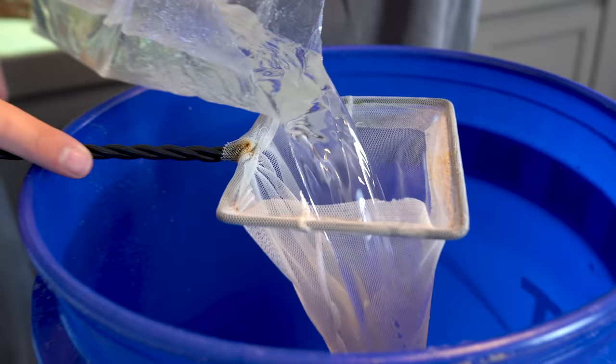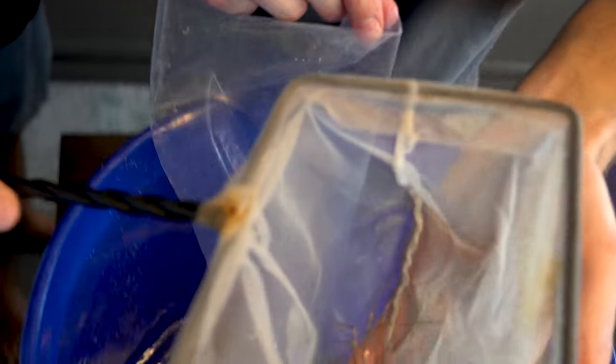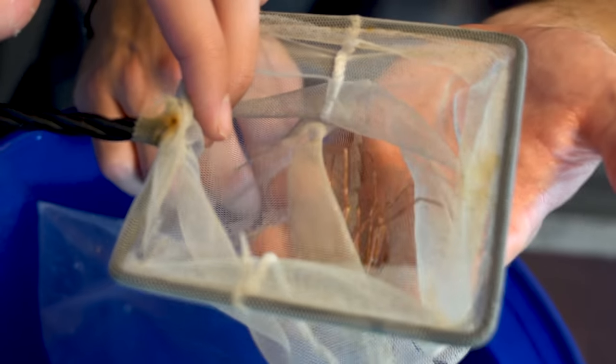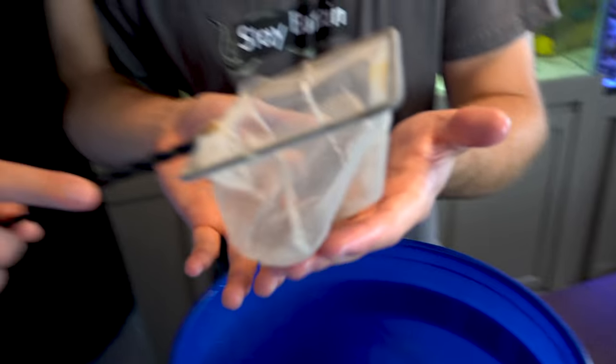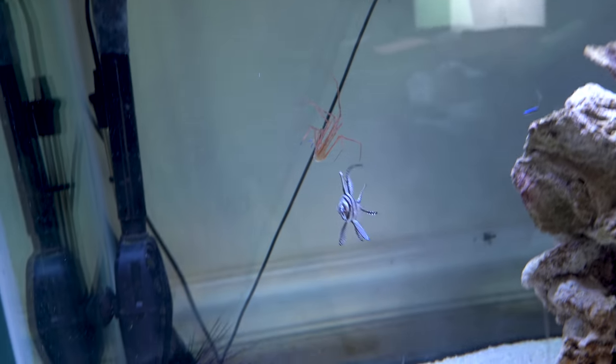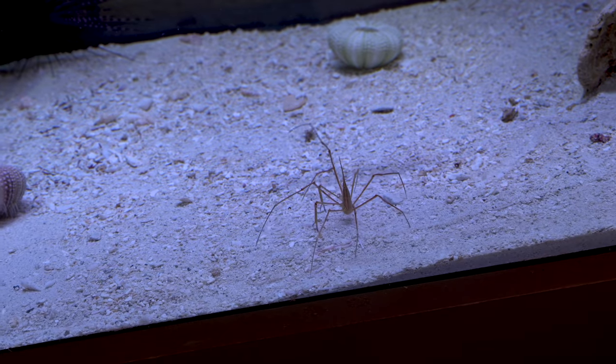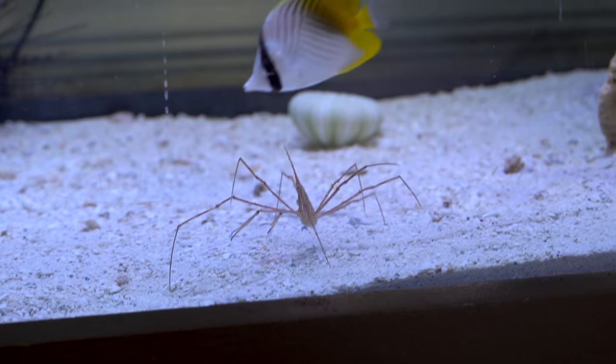That thing is weird looking. What's wrong with him? It looks just like a twig. That is a weird species. It's crawling up — let's get him in there. Dude, he's crawling up the side. Oh dear God. How does something like that survive? That is like the most delicate looking thing I've ever seen in my entire life — it looks like a stick, it really does.